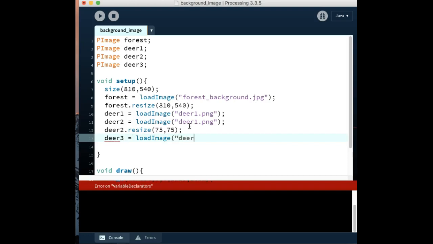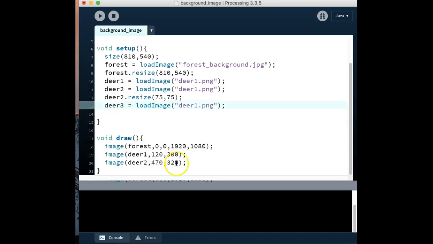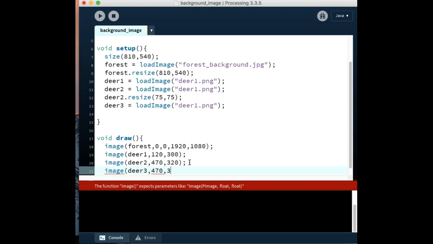Still using the same deer picture, so deer1.png, close the quotes, close parentheses, close semicolon. And then down here in draw, we'll say image deer3 and 470, 380.